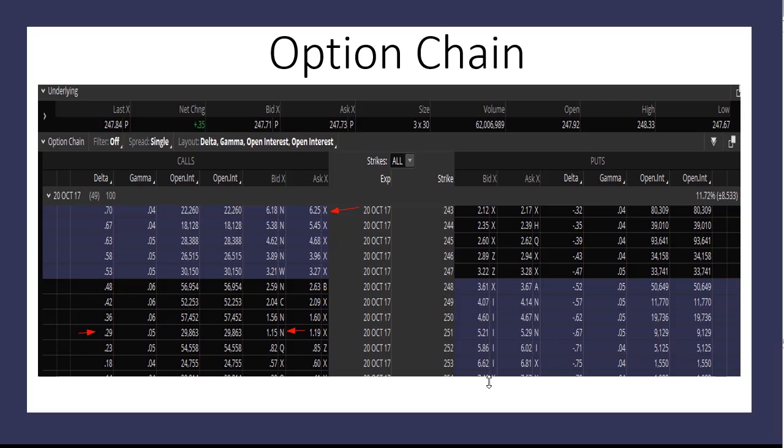What I will typically do if I buy something like this and the stock just fails, I'm absolutely wrong on the trade, the first thing I will do is come in here and buy this contract and then sell this one. I've taken a debit spread and converted it to a credit spread. So I can now profit from this trade as the stock declines.